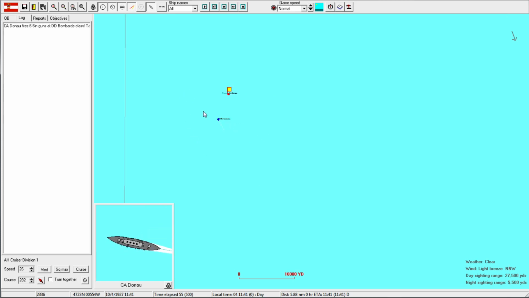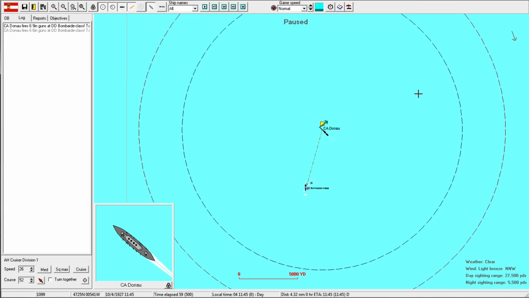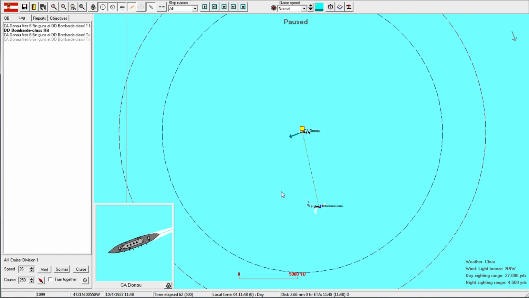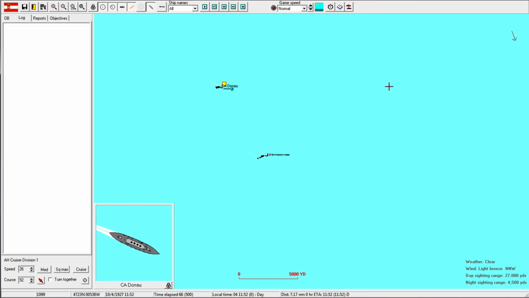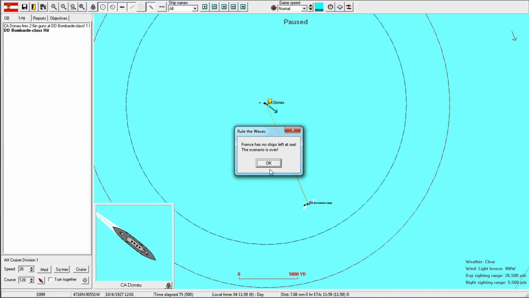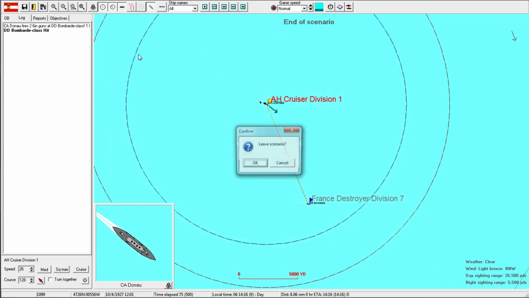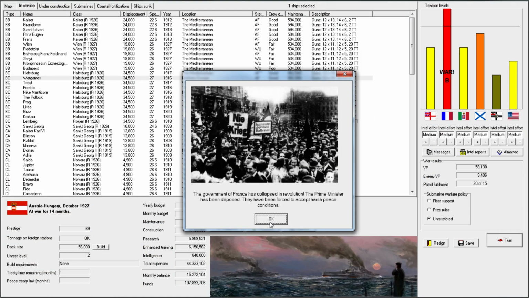Hit him once. Oh, they're actually coming in on us. No doubt a torpedo run. Let's just double back. No. Let's go in. I mean, we've hit them a whole bunch. I'm surprised they're not sinking yet. There's another two hits. Okay, there it is. Final hit. Sank it. Very good. Okay, well, that's really not interesting, but there it is.